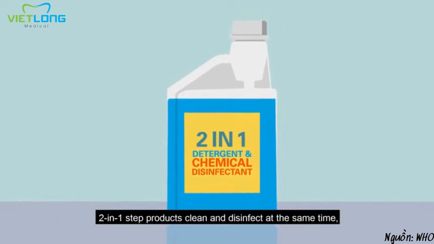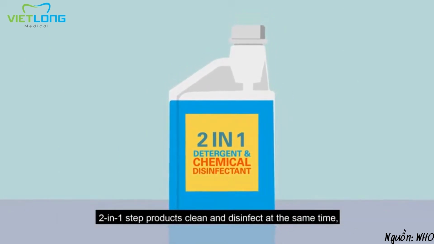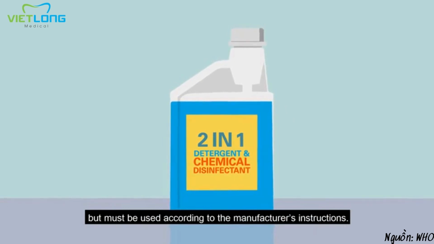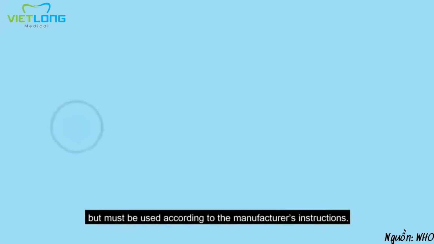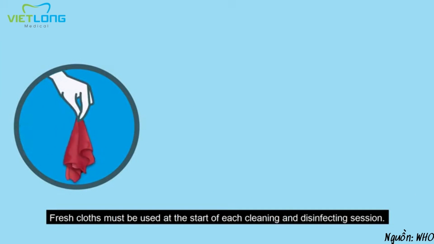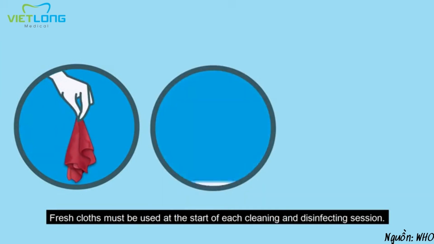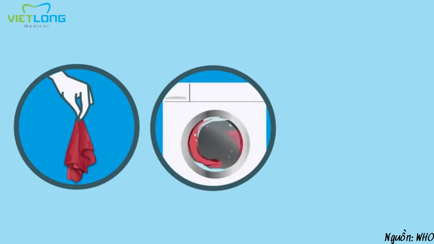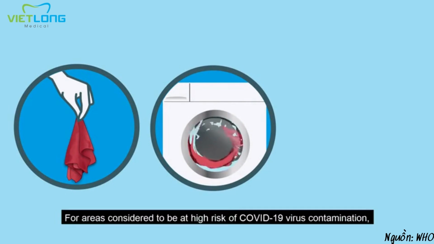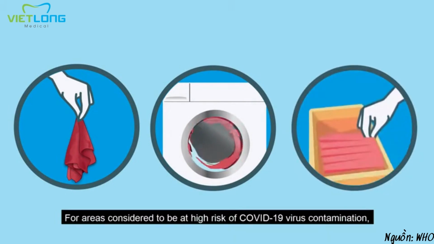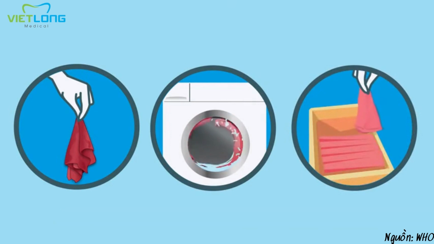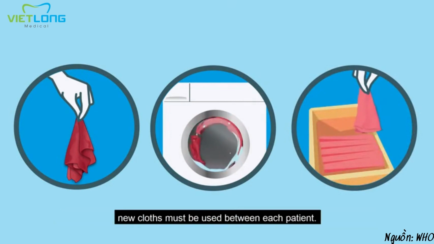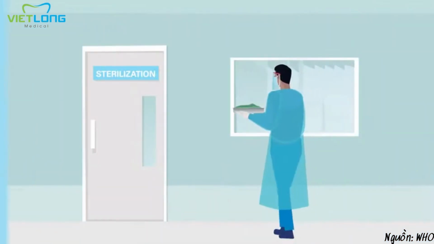2-in-1 step products clean and disinfect at the same time, but must be used according to the manufacturer's instructions. Fresh cloths must be used at the start of each cleaning and disinfecting session. These should be laundered appropriately or disposed of properly after use. For areas considered to be high risk of COVID-19 virus contamination, new cloths must be used between each patient.